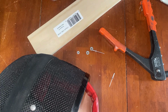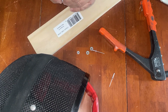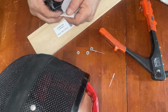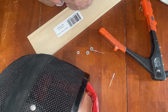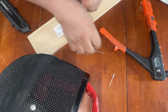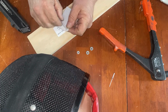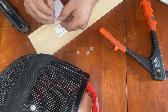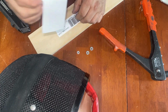Okay, I'm going to go through. Very carefully, going to push through. It's kind of hard to see what I'm doing here. Pushing through both sides there, and kind of turning it to bore the hole a little wider. So I know that it's going to go through both sides. Quick test. Okay, first, small side does go through. I know that. So the hole is through both.